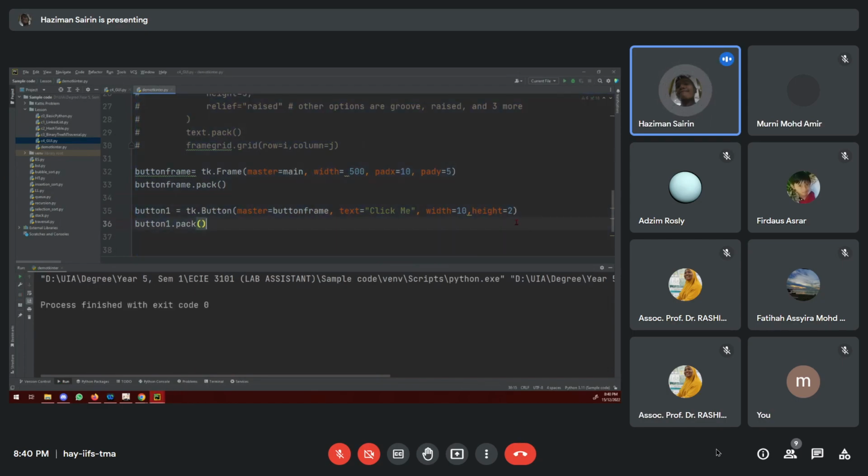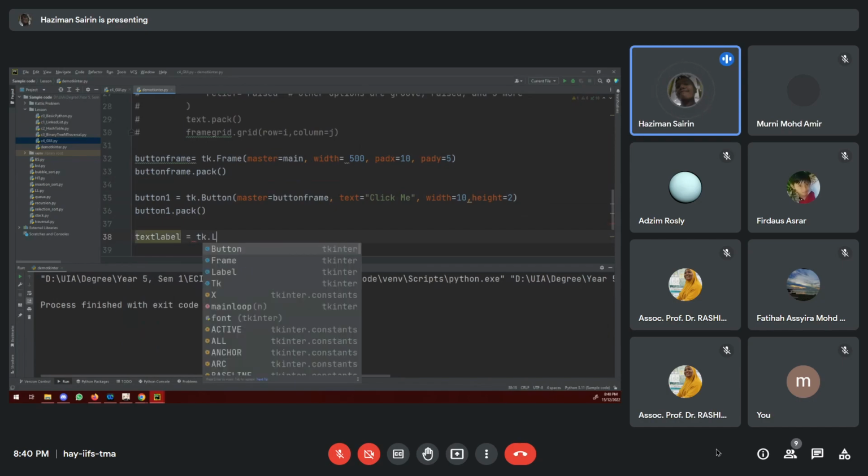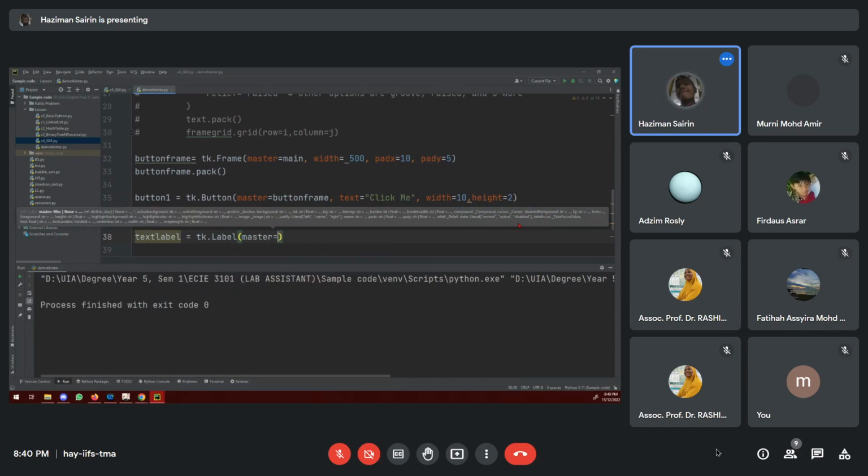Now, what we want to do is make it alive. How do you make it alive? By assigning a function to be called as a command to it. Now we create a label. So a text label equals tk.Label, master equals button frame, text, you have clicked the button.